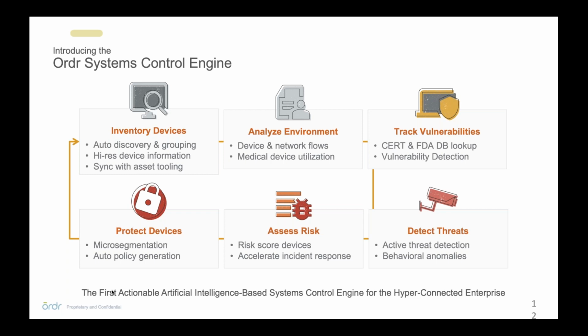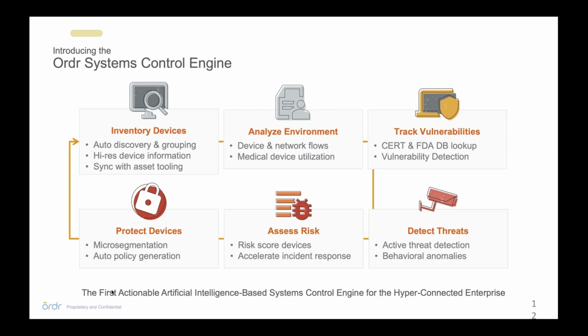We will assess the risk, so we coalesce all the information from what we've learned, as well as bringing in resource and threat vulnerability data from other sources, such as your vulnerability assessment scanner, to create a composite risk score, and then be able to accelerate incident response, because all of the data that we receive in this rich classification and security information is something we will share with your existing tools, whether that be with your SOC tools and say logging and Splunk tools. Your asset management systems could be things like ServiceNow, generating service tickets, or Volo, whatever that might be. We are wanting to make them much more intelligent about these things, which often just show up as IPs on the network. And then finally, let's do something about it.